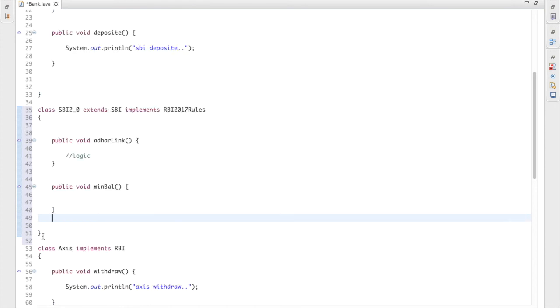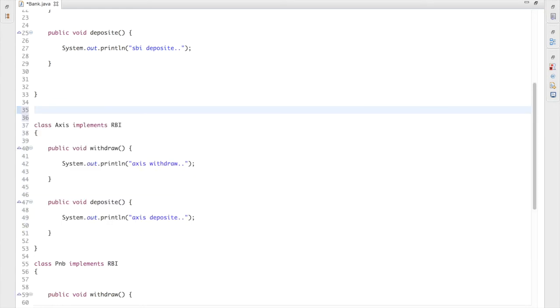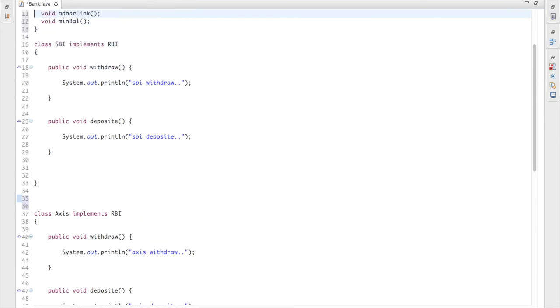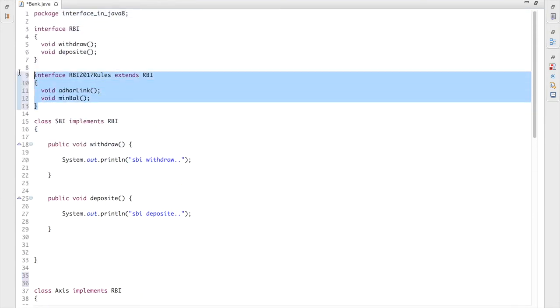As simple as that. Okay, then let's go ahead and construct some default methods for our existing program. Instead of doing all this drama, instead of adding these new versions, we can just delete that because we don't need it. What we can do is really simple. And also we don't need this extra interface.